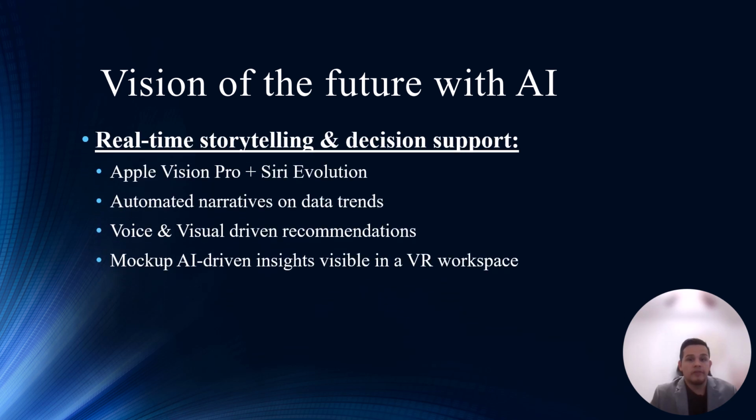The vision of the future with AI, right? I was talking about how it gets better. Well, we need Siri to evolve a little more and be able to predict things and do stuff with us as we're talking through it. But also being able to tell data trends without having to ask, and mock AI-driven insights visible in a VR workspace. Imagine a workspace where you can go into AI and ask it questions, in this case in the virtual reality headset, a space where this is what you look at and do every day. How do I continue to drive that forward?